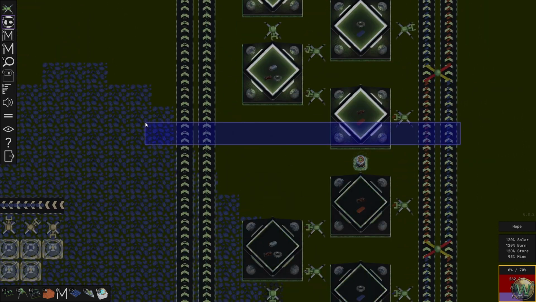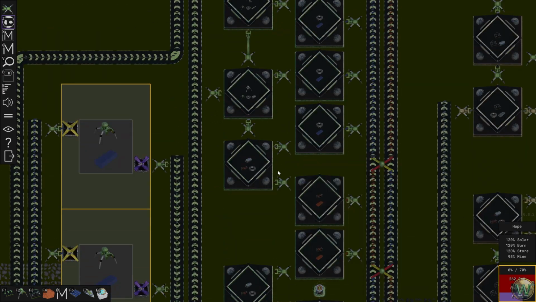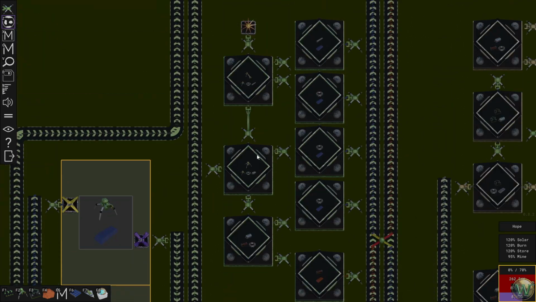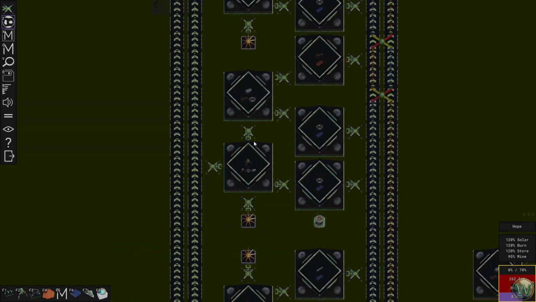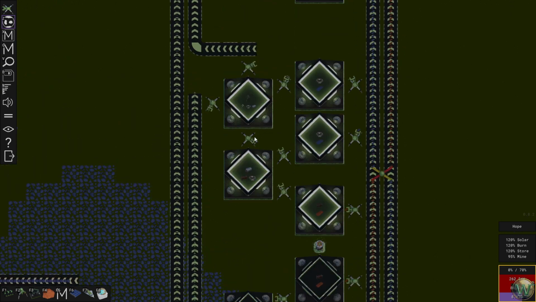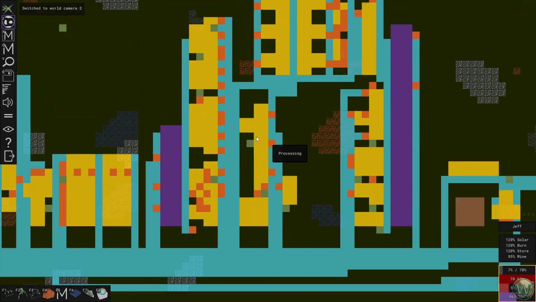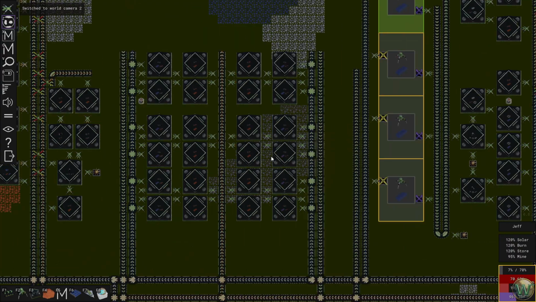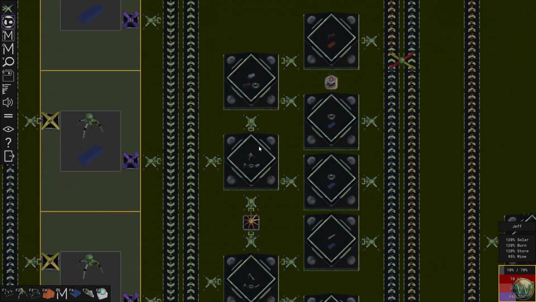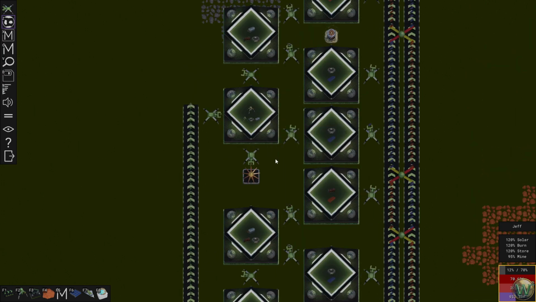I think we start here. But I guess I should count. Let's see. One, two, one, wait, one of those. Two, three. Three arms Mark II and one long arm Mark II. Here we have, we need to add more to this too. Here we have one, and then the long, and then another one, and another one.